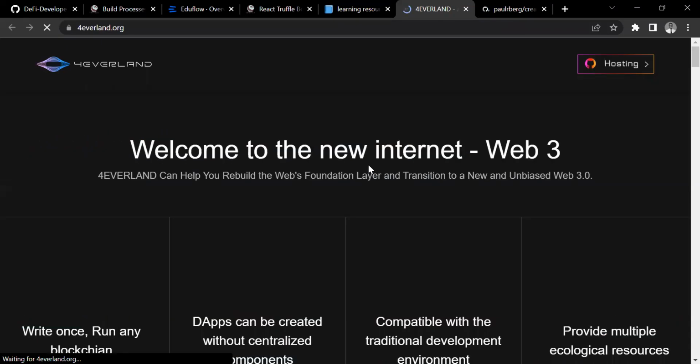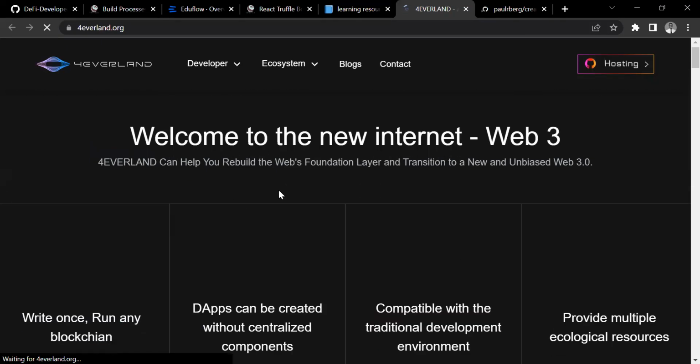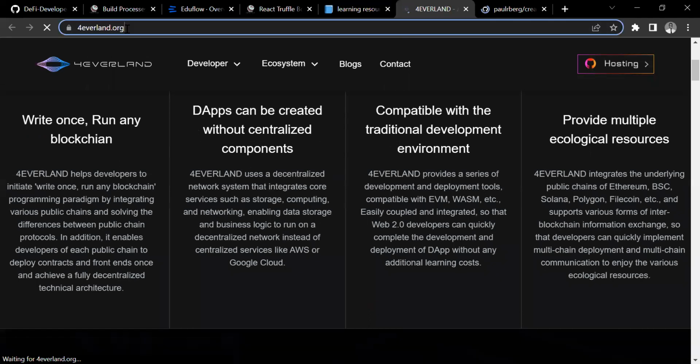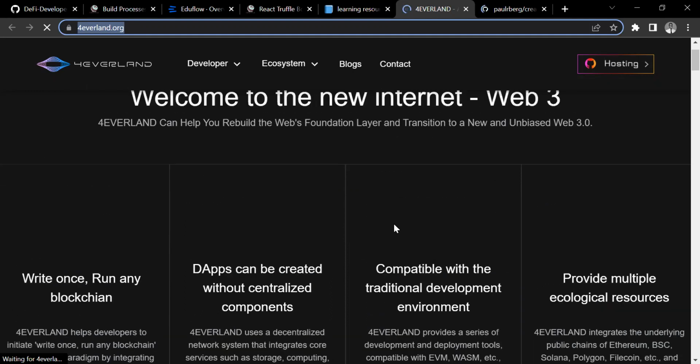So we need to load. Yes. So the website foreverland.org. So it allows you to write once about any blockchain. You can deploy contracts and front-end ones and achieve a fully decentralized technical architecture.